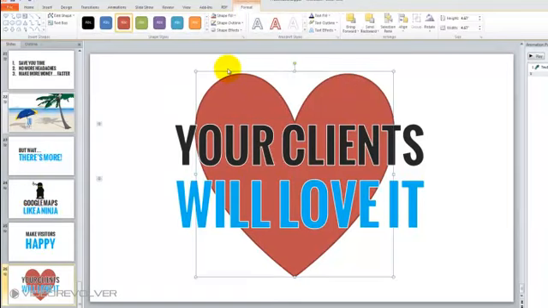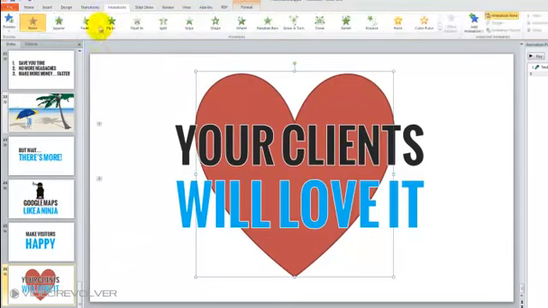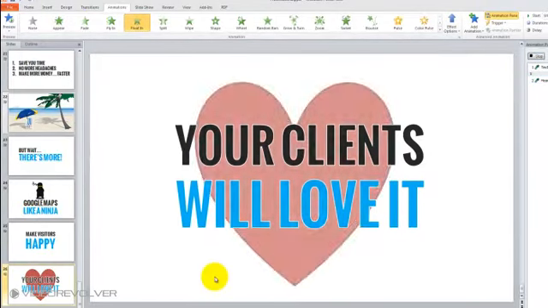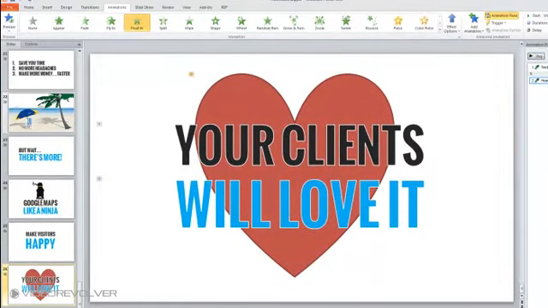And we'll add an animation to the heart so the heart kind of just floats in. So we'll click on the heart, click float in. So now make it start with previous. We'll see what that looks like. Perfect. Okay. So this video is getting rather long. We're getting closer to being finished, so we're going to stop this one and continue on in the next video.